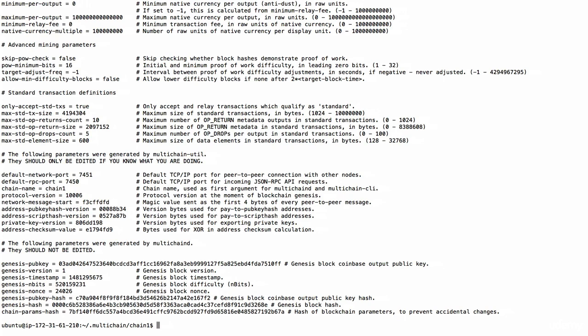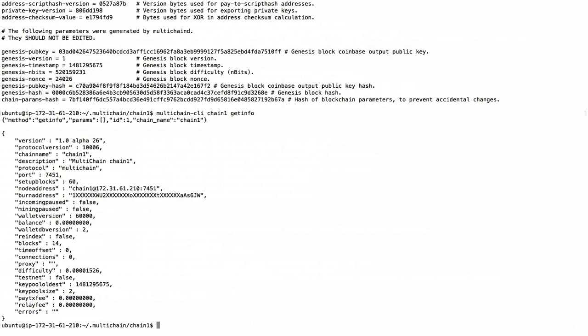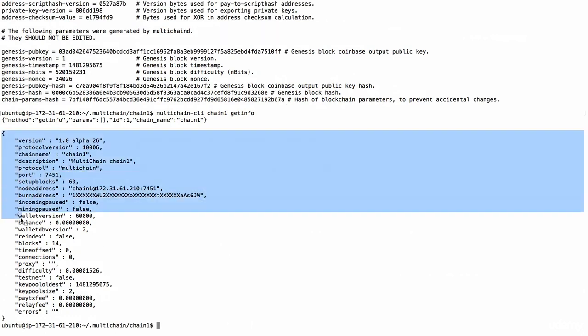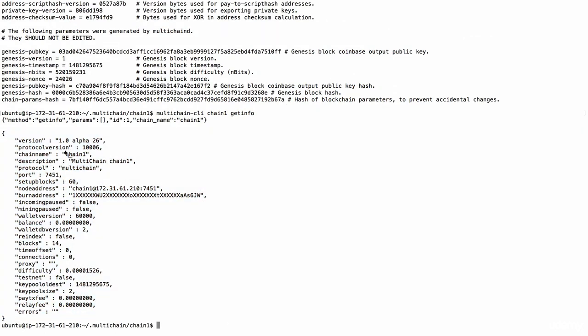So what you're going to type is multichain-cli chain1 getinfo. Multichain-cli is the command line tool we are going to use. If you enter this line, you will see the complete details, right? As you can see, this is the version of the server, the protocol version, the chain name, the description.